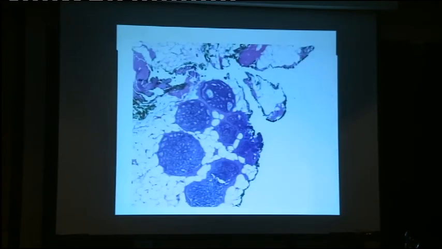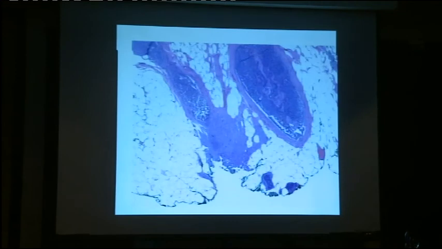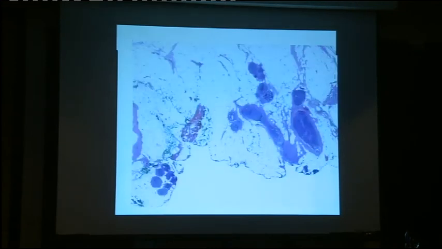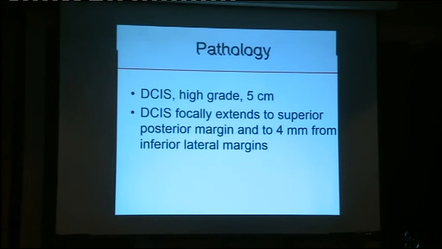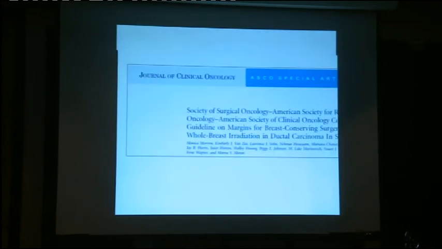And here we would say this is a transected margin for this DCIS. So ductal carcinoma in situ involving here, and here is the ink. But this is a very focal area. Here is the area. Very focal DCIS present at ink margin. So we said this is a DCIS and extends to superior posterior margin, and based on this, what is the recommendation?